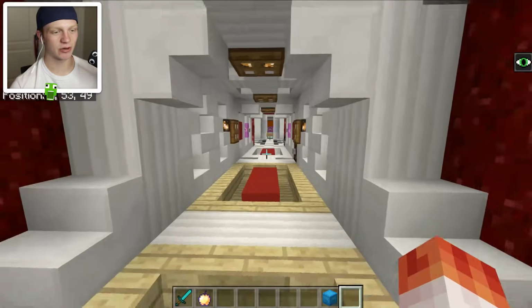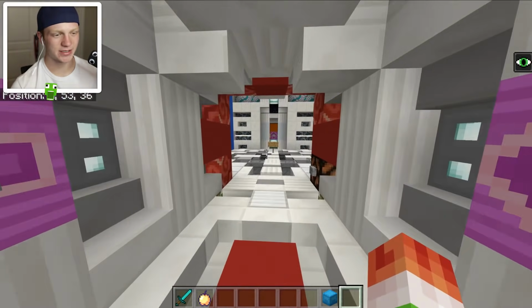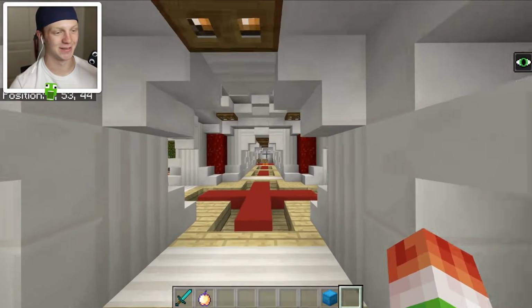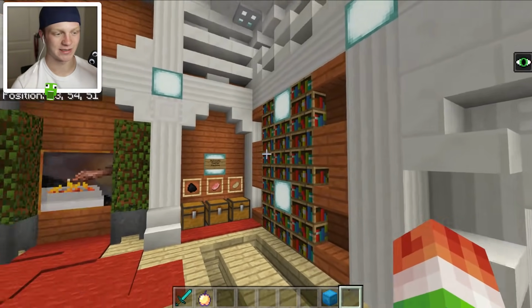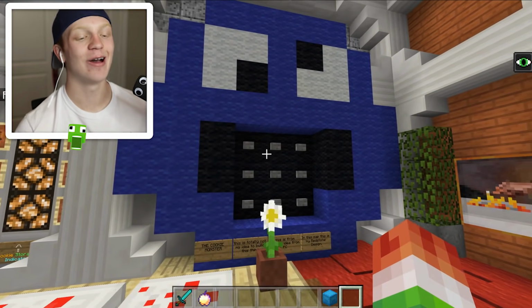All right, so let's see what is across the hall. Yeah, this is just... Okay, that just goes back there. I'm just so lost. This place is just so big. Okay, so this looks like a kitchen. Wow, this is pretty sick. Okay. Oh, we got the cookie monster.